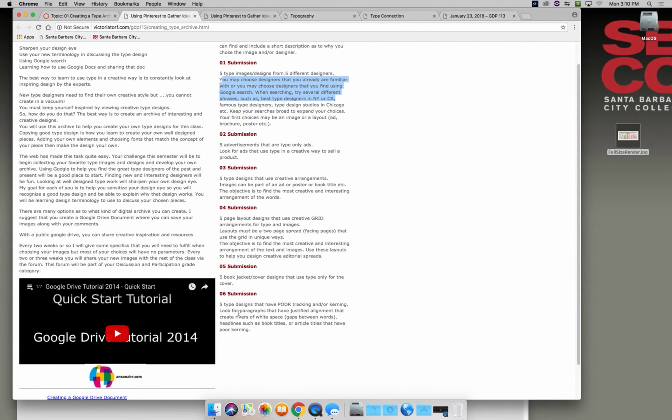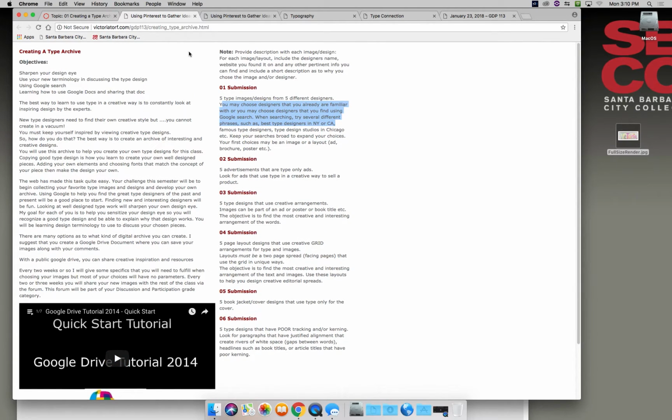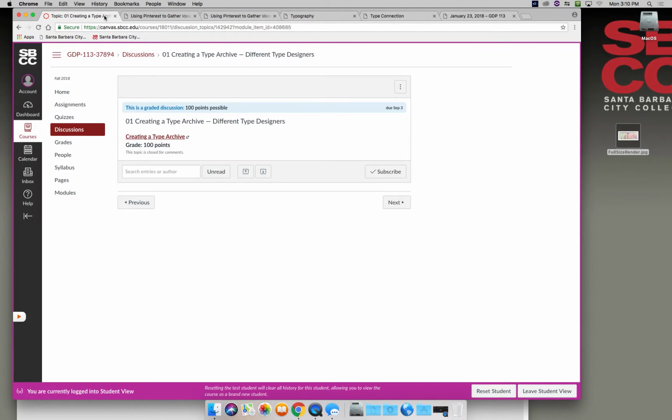Okay, this is a tutorial on how to work on a Google Drive in case you don't know. Otherwise, what you'll simply do is come here and you'll create an active link to a Google Doc. And how you would do that is here. So I will, how do I enter this?